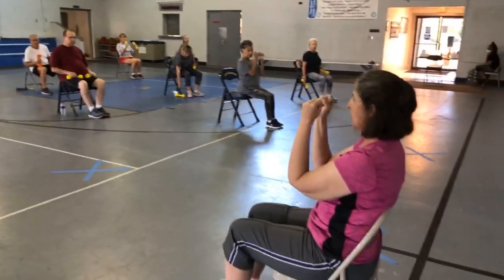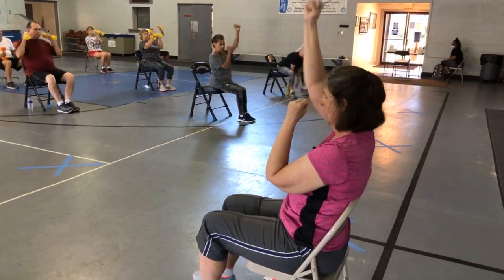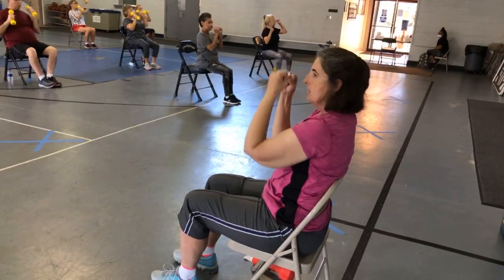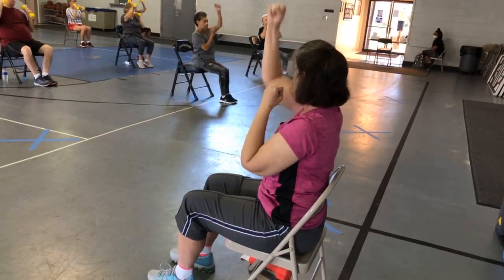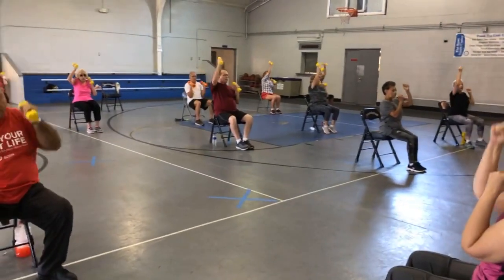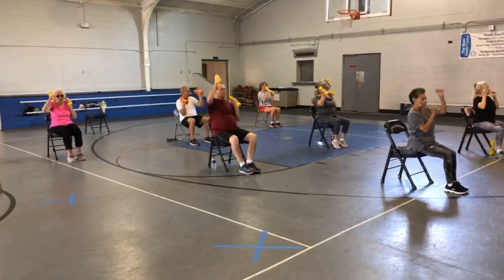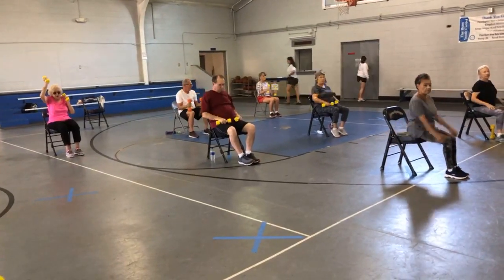Palms are going to face each other. We're going to go up one at a time, okay? Here we go. It's lift, lower. Make sure you're sitting up nice and tall in that chair. You got that core tight. Belly button is sucked in. That's the hard part. 4, 3, 2, and last one. Take it down. Roll them out.